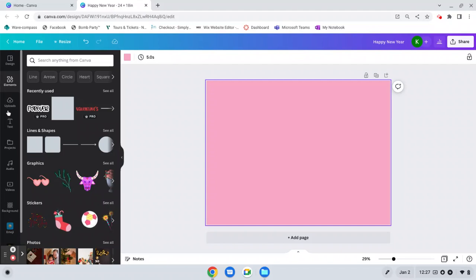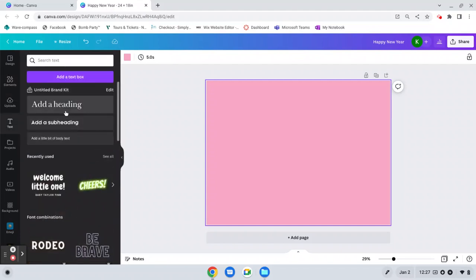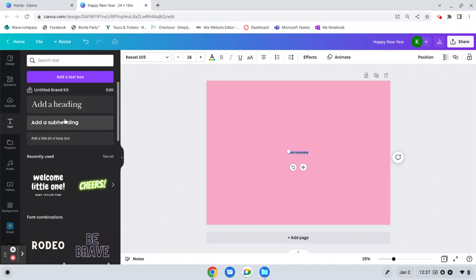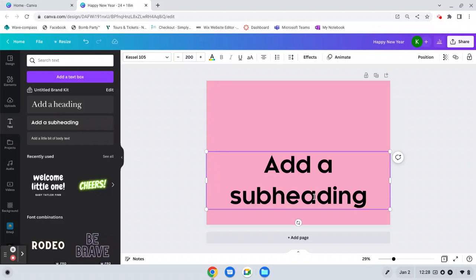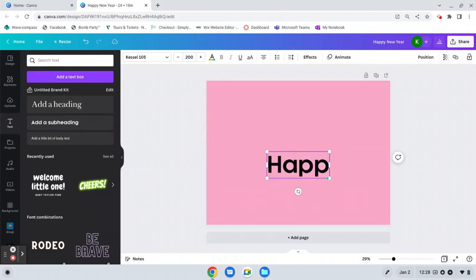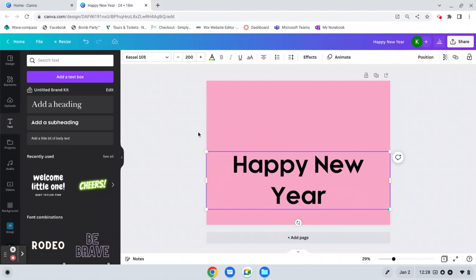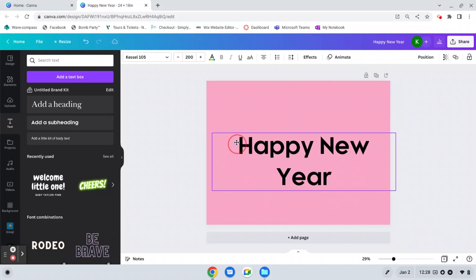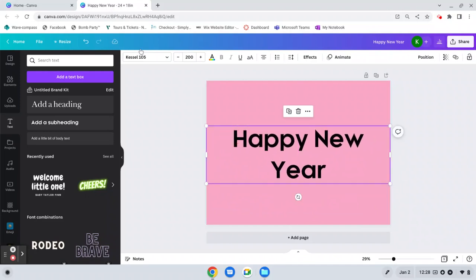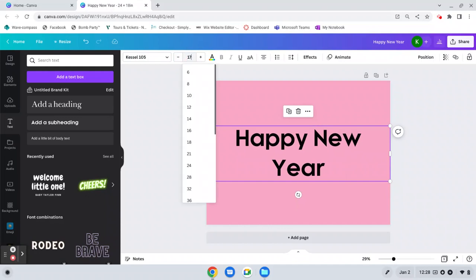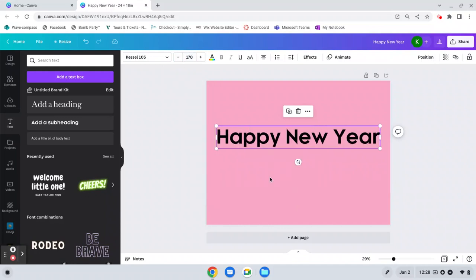So we're going to take a text, it doesn't matter which font for this, and I'm going to change it to 200, and I'm going to say, let's just say Happy New Year. Okay, that font, it doesn't matter, I guess you could do it this way. I don't really like my words stacked like that, so let's just change this to 170. Okay, so let's go ahead and get into it.